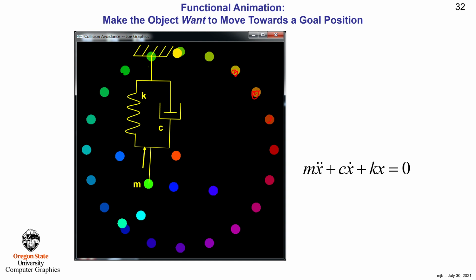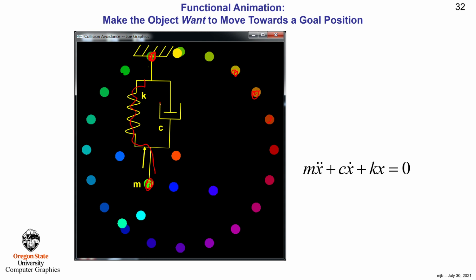But I think of it as fake physics because we're going to set up some physics that's not really there to make the objects behave the way we want them to, make them want to behave the way we want them to. So here's the first part of it. If I want this dot to go up here, I'm just going to put a stretchy spring between them, so that if I turn on physics, F equals ma, acceleration equals spring force over mass, the particle wants to go towards the target.